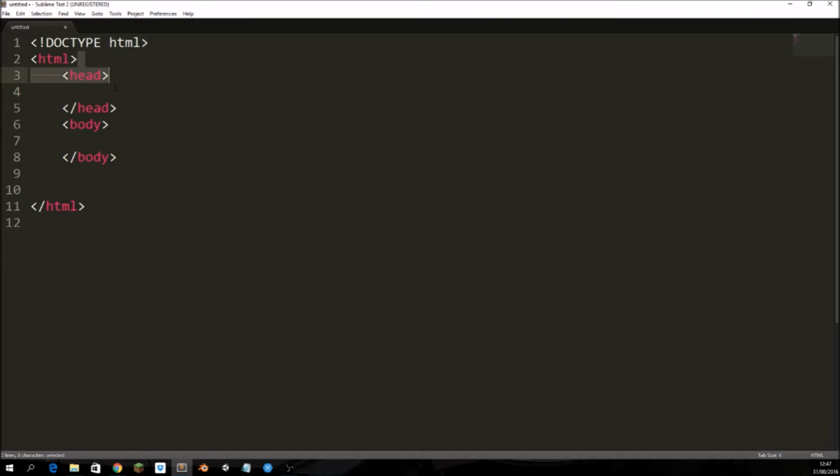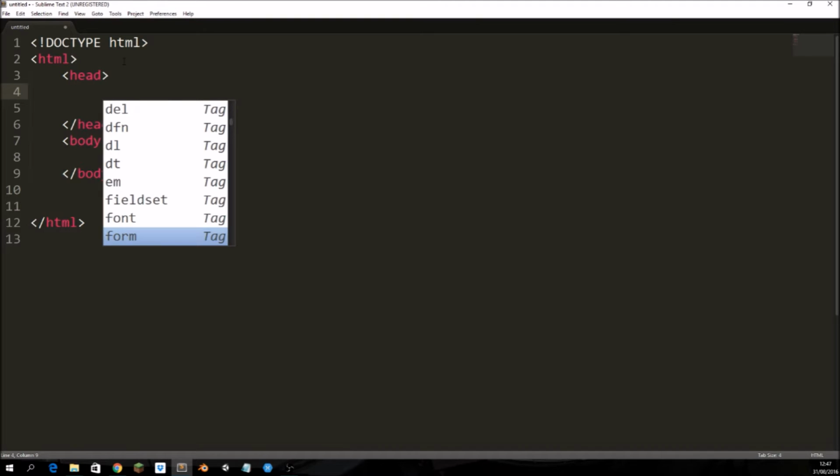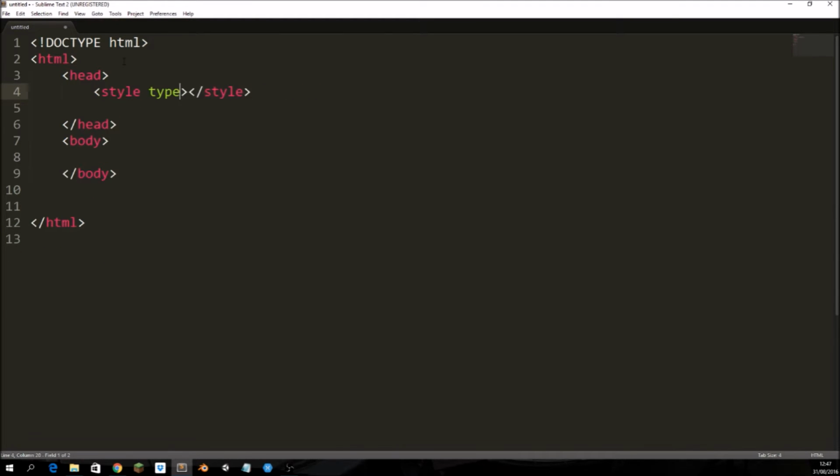And the head, I got really confused by this, because I always thought you didn't see anything that was in the head, but it's not necessarily like that. I still don't really understand it now, but in the head tags I usually put my style, my CSS. So that's style, and then all the CSS stuff will go here. Like, I don't know, div hashtag and that, and then you can also put meta in there, which is for online stuff. I'll go over that later.